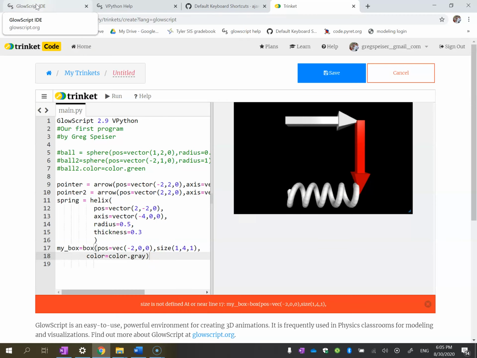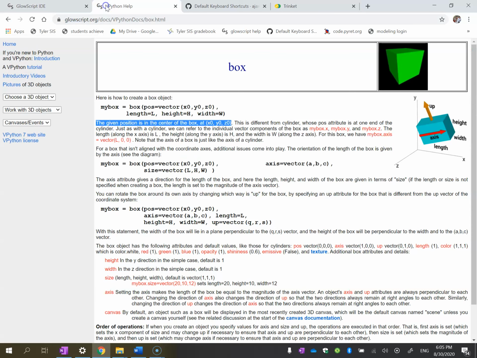I think I know what it is, but I'll look back at the help. So when they say size, size is a vector. What is a vector? It's kind of cool because it comes in with physics. We can say if it needs an x and a y and a z, then it's a vector. If it's just a regular number, like how long is the box, it's 4. You wouldn't say how long is it, 4, 3, 2.